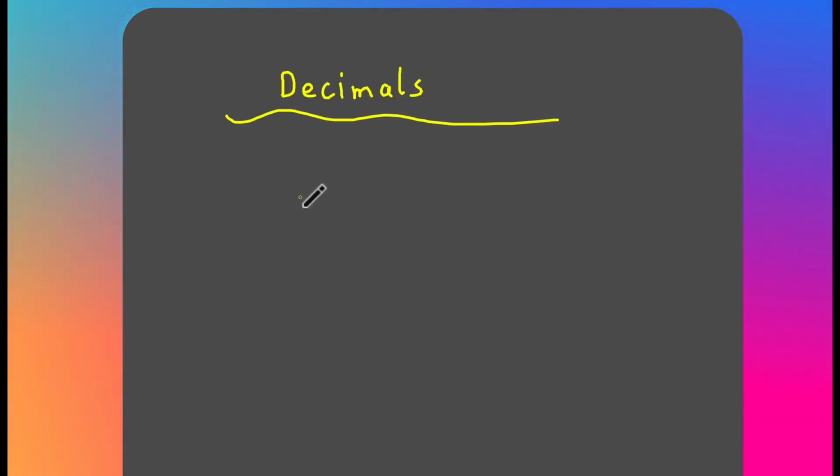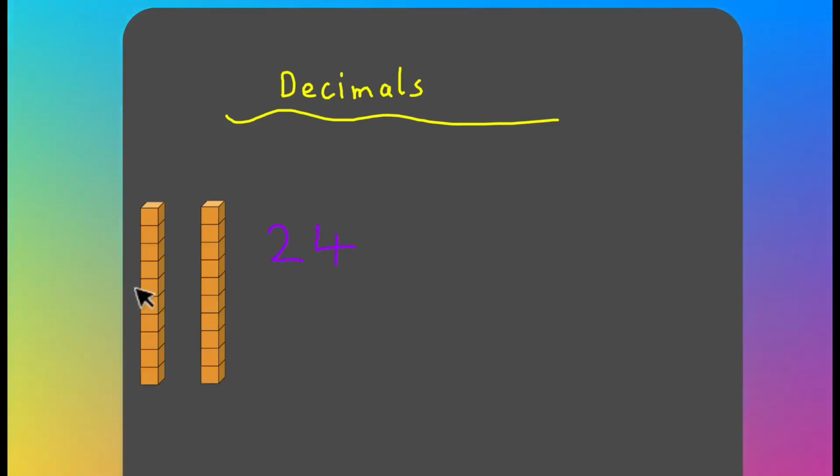Let's write down a whole number right now. 24. Now 24 is a whole number made up of 2 tens and 4 units. Before that number came to being, to the right of 24 we had parts of that number. At the moment, we do not have parts of that number. When we have parts of a number, we call this decimals and decimal places.